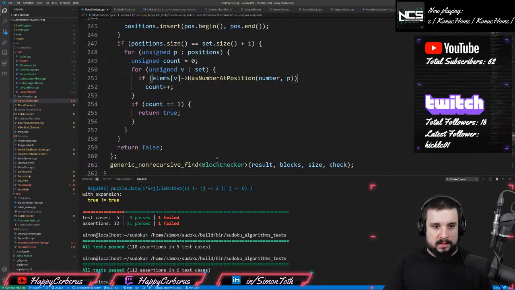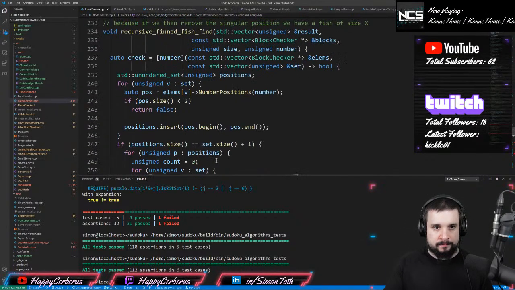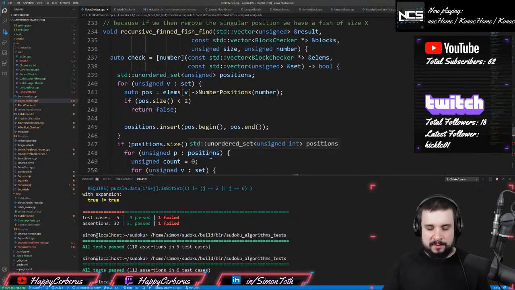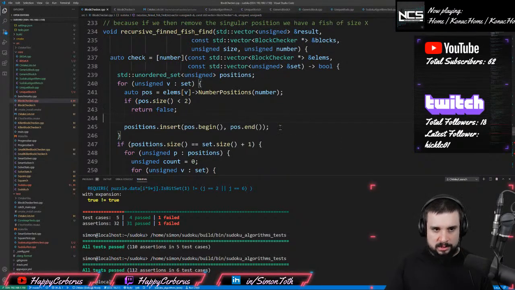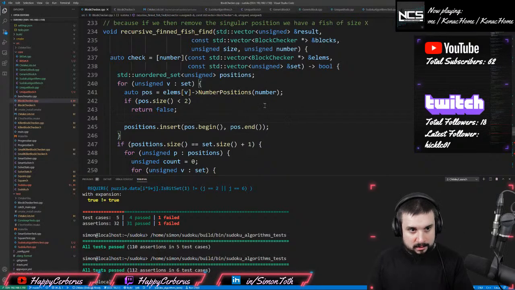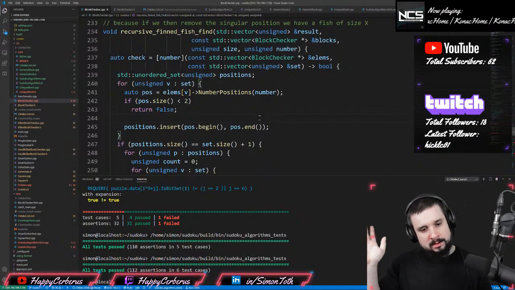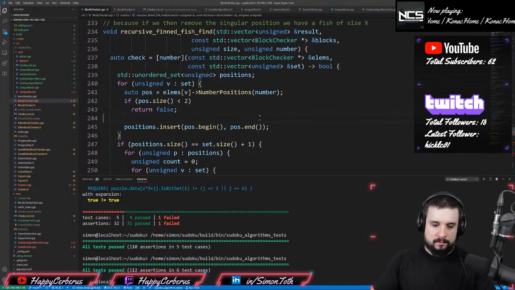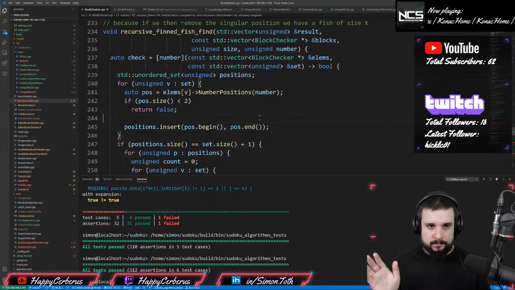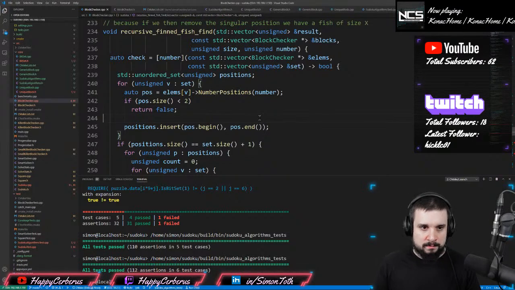Yeah, okay, I think this is correct. And I keep saying X-wing, I mean fish. X-wing is just the size 2 fish. Technically X-wing actually isn't a fish, it's a wing, which is a different type of rule, but all these Sudoku rules intersect on things, so you have different names for the same thing many times.